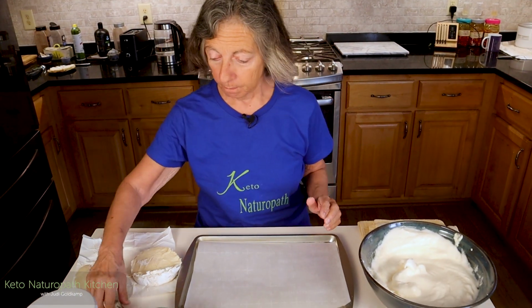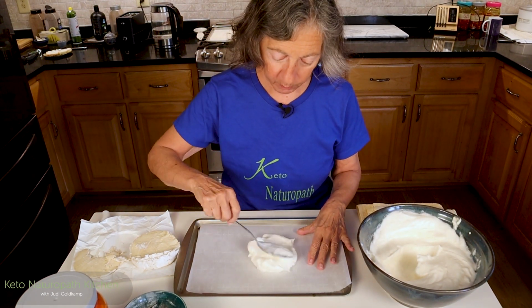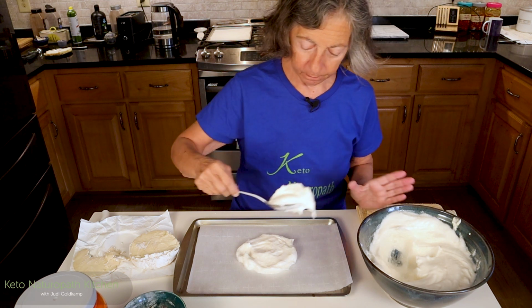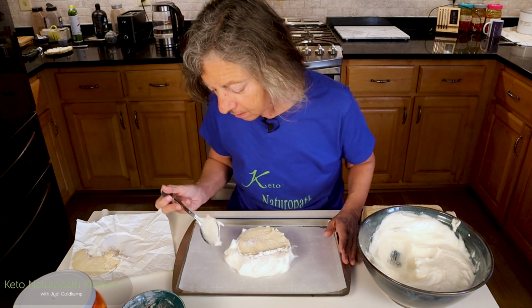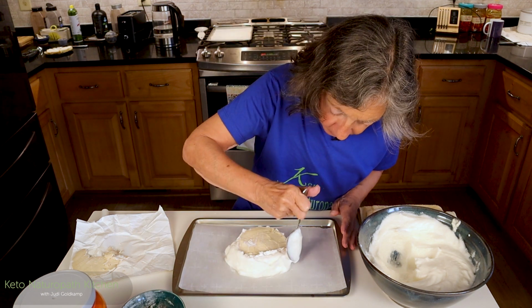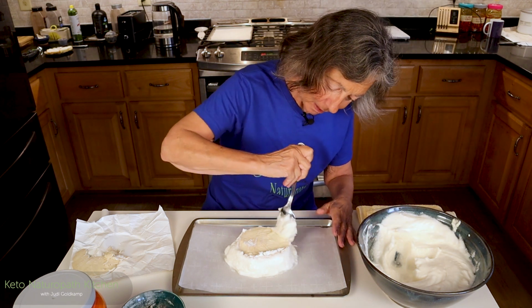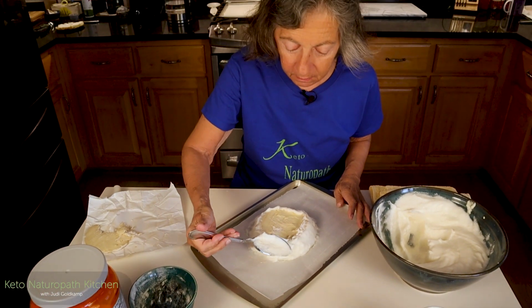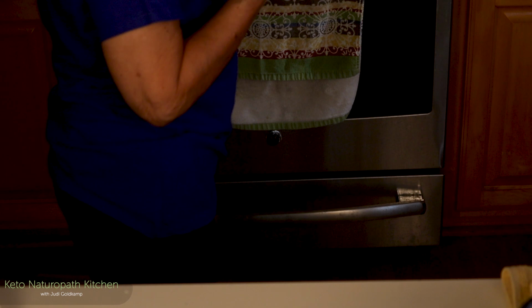We have a small baking pan lined with parchment paper, and we're going to put the egg white mixture in a little circle so that it's a little bigger than the brie. Place the brie on top and encase the sides. And you can add a little more to the sides if you want. This side doesn't have a whole lot, so we'll add a little more. And a little like you would do with pavlova, you just lift it up a little, make little peaks in it. There.